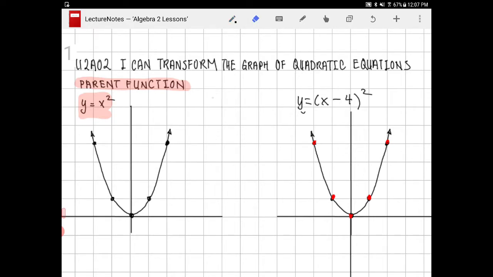Okay, so with that said, what we're going to do is perform a series of transformations with this. So let's say I'm presenting to you with the next equation, y equals (x minus 4) quantity squared. And excuse me for having the stray mark over here. That's not supposed to be there.